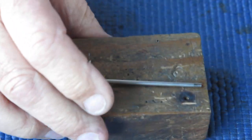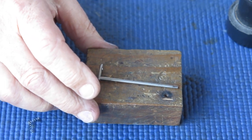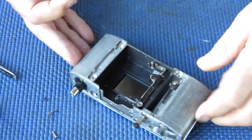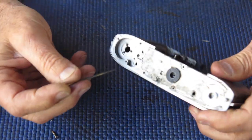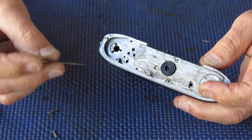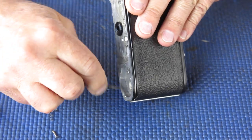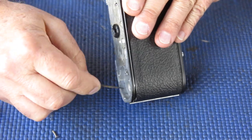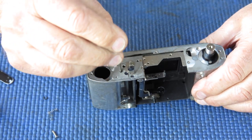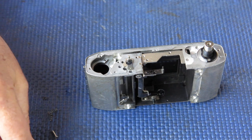Right, so back to installing it in the body. Hang on, going the wrong way. That's better. Start with the body. So I wipe a little bit of molybdenum paste in these places here, these three holes. That's for the lock lever and the release lever. And here I rub a bit of molybdenum paste on the inside edge there. Now that's where that spring on the release lever moves up and down. The top of the body, rub a bit of molybdenum paste in these two holes. That's where the release lever and the lock lever come through.